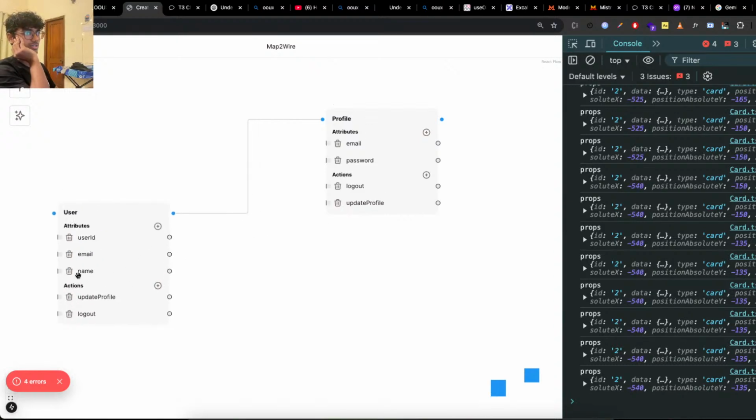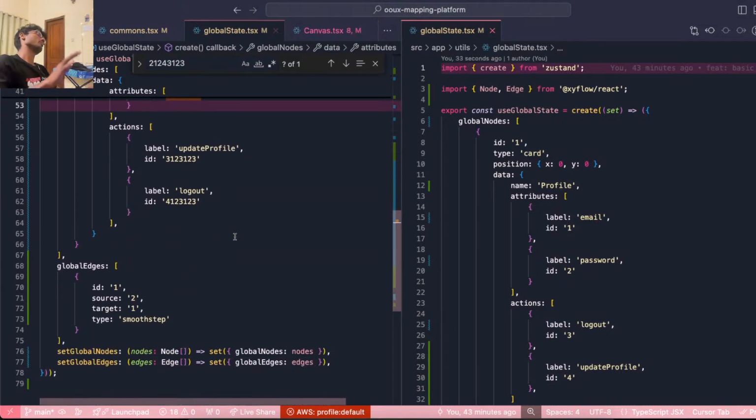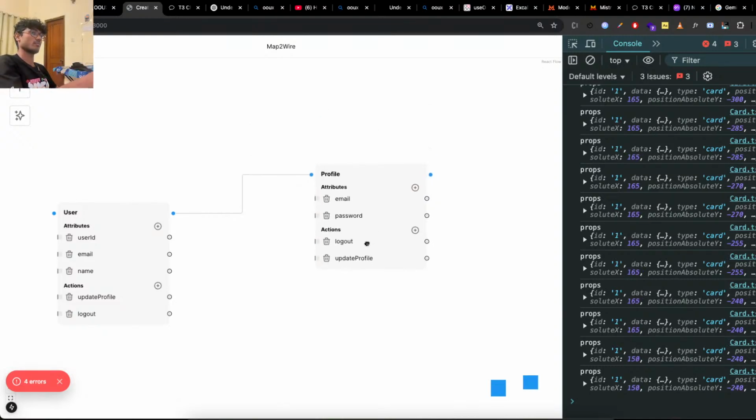A user can also have something like say preferences, maybe. Say hypothetically user can have a profile.